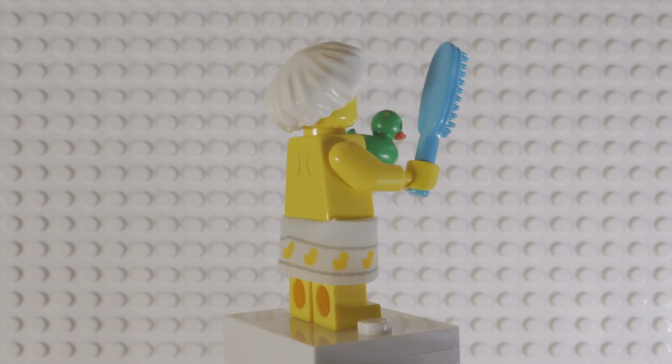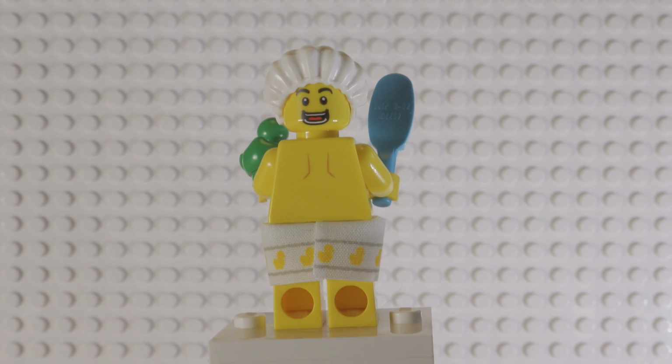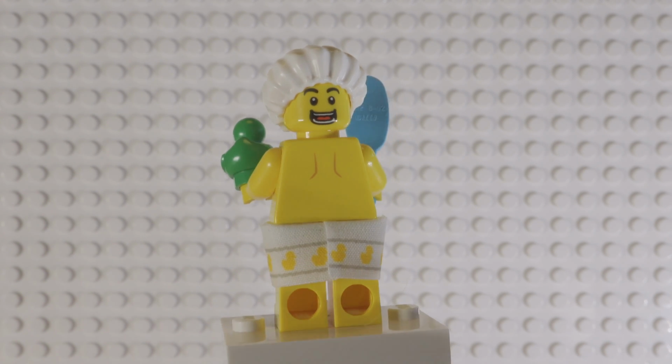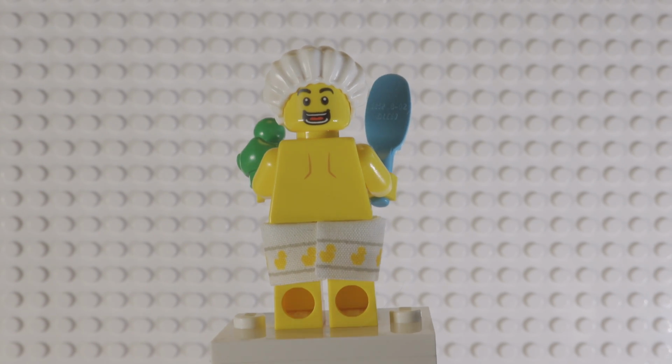And I believe he also does have an alternate face under this cap because of the way the cap is. There we go, he's a much happier chappy in that one, and he's not being disrupted by someone walking in on him and he's embarrassed. So all in all, quite a cool minifig. I'd probably use him in my Lego City in the shower at some point in one of the houses.